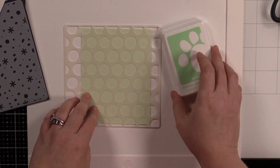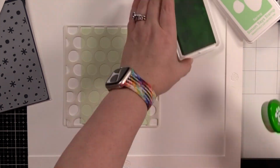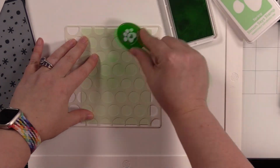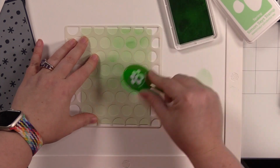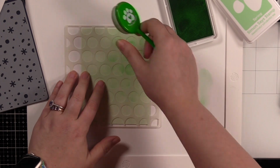And I started off with some just very light mint cardstock, and this really cute Playful Dots stencil. So I've got the stencil, I'm just holding it on the cardstock. I'm not going for perfection. I just want a pretty soft background.